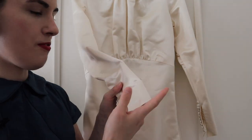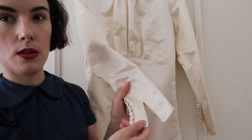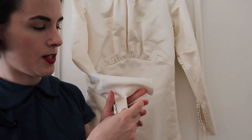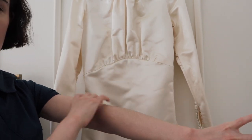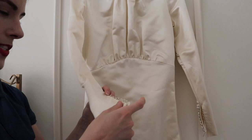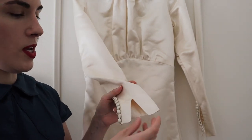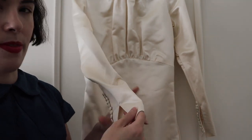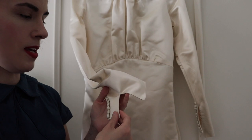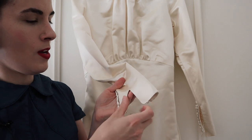It's a cuff detail that, again, you see on a lot of 1930s dresses. Because the sleeves are so tight and fitted in the arm, this slit here allows for extra movement in the wrist, in addition to the side buttons. We could have filled in this gap with some fabric, but it almost has something you would see in a Renaissance painting, or maybe a sci-fi movie like Star Wars, with this point here.